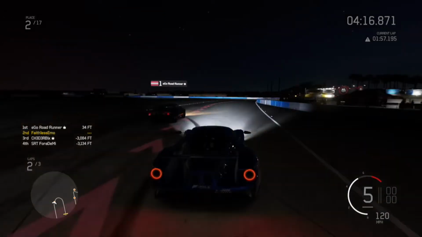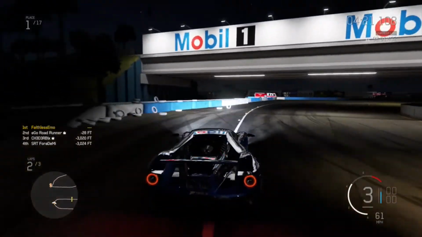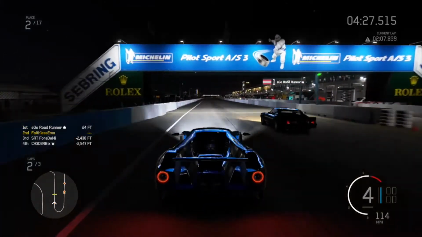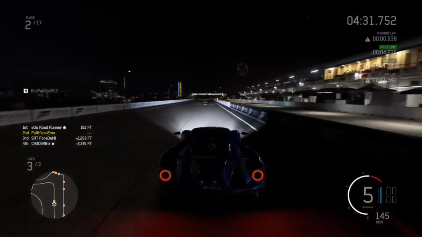Try and brake as deep as I can into the last corner at Sebring, but as you can see, I just run a little bit too deep, and then he cuts back underneath me. I try and get the power down, but you can see he just has too much power for this 4GT to handle.